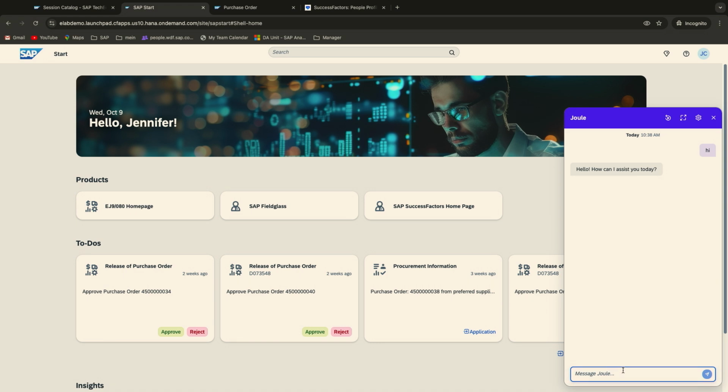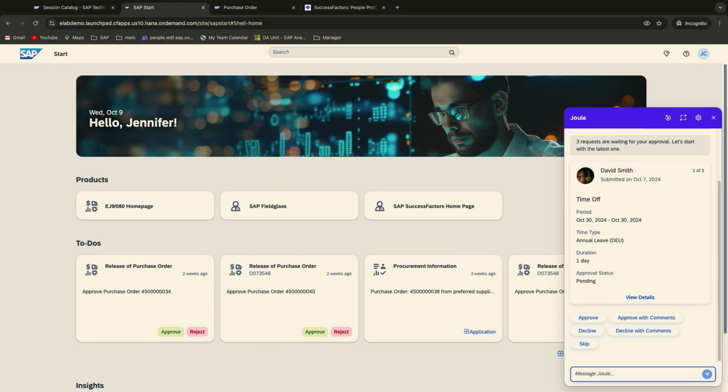Seems hello, all good. So maybe first, as a manager, Jennifer, I want to approve, as one of my daily tasks, all leave requests that are open. So I asked the system, Joule, our GenAI copilot, to approve them all for me. As we try to explain, human in the loop means I can now get the information firsthand and decide what would be ideal. I rather want to approve it, so I just say approve.